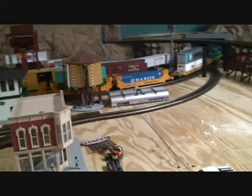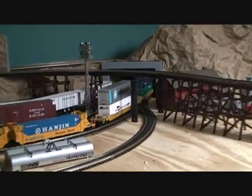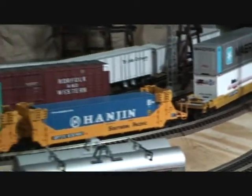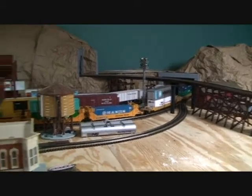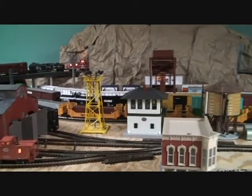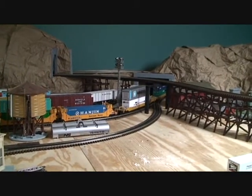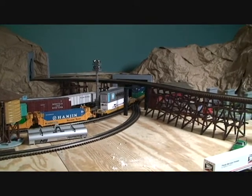Somebody asked about my intermodal fleet, and I like to focus around TTX equipment, which are like these yellow well cars and these Gunderson well cars. As far as the containers that go in it, I try to keep it prototypical. My favorite is JB Hunt and EMP, but those containers are really hard to find. You can have them custom painted, though. There's somebody on the OGR forum who will custom paint containers, and I've seen some of his completed work, and so that might be something I do someday.